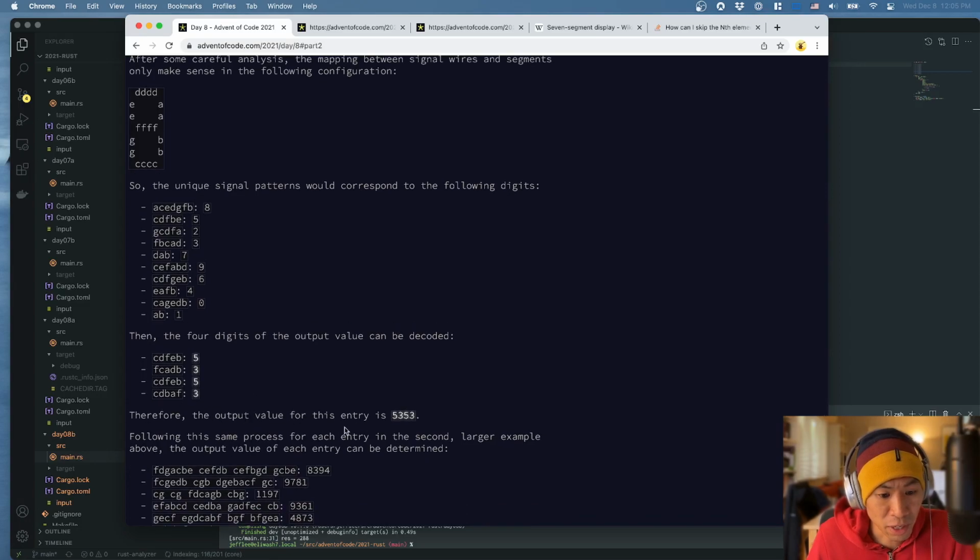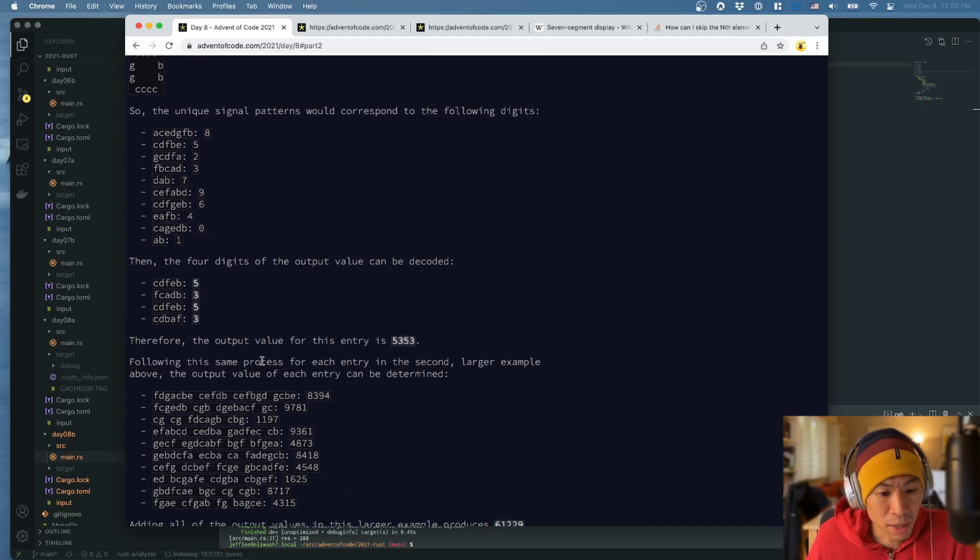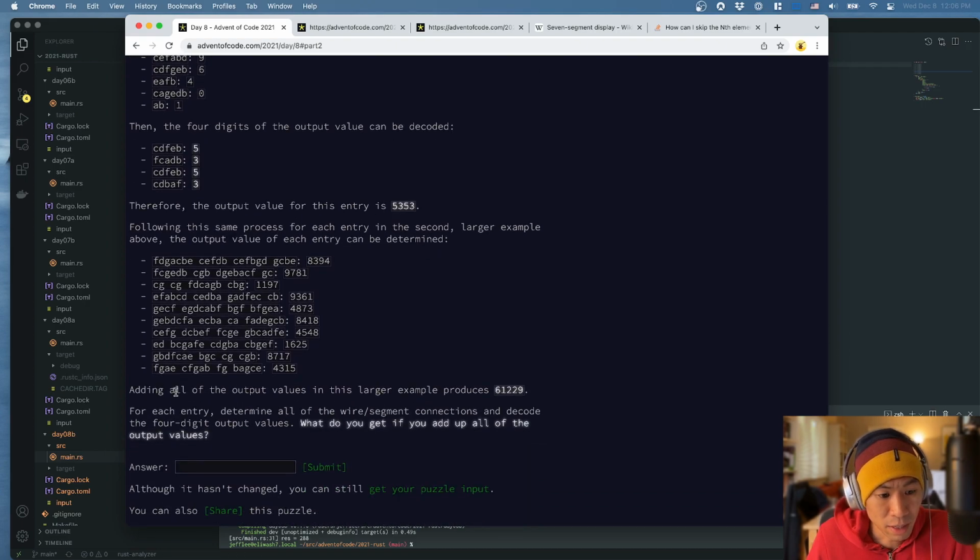Therefore, the output value for this entry is 5353. Following the same process for each entry in the second, larger example above, the output value for each entry can be determined. Adding all the output values together in this larger example produces 61229. For each entry, determine all of the wire segment connections and decode the 4-digit output values. What do you get when you add up all of the output values?